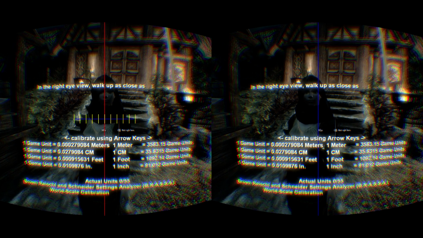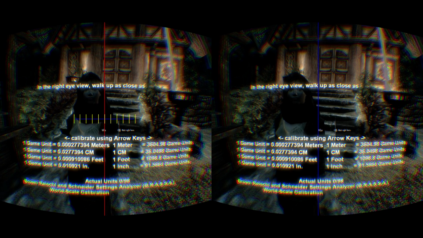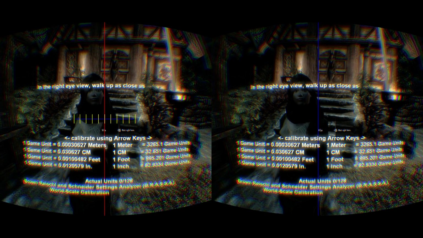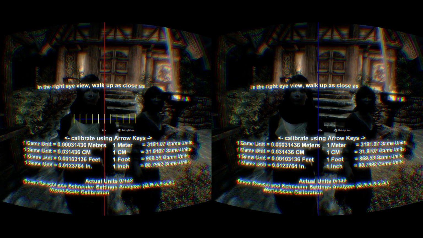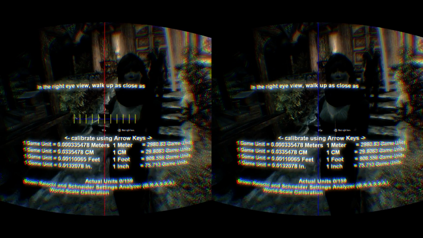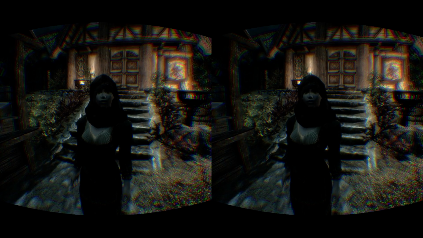Let's have a quick look on here. I do believe world scale, smaller is bigger. So actually that does seem about right. Maybe she's just got a pea head. We'll try that. I think 2.8 was good actually. Just under 3.0. Yeah, that seems really good. Very nice. And then just press escape to store. Okay, now we're back in fully immersive Skyrim. So sorry about that, guys. Shall we continue? Yeah, let's go.